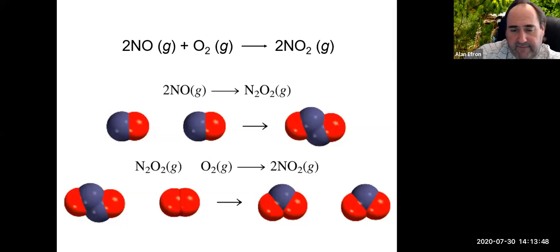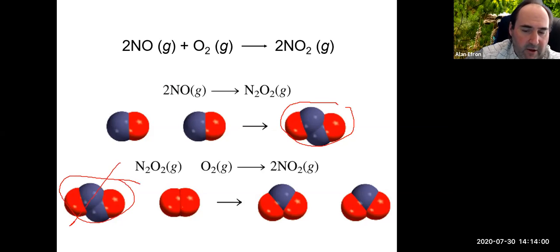So again, here's just visually the two-step process that is thought of occurring in this reaction. And again, the formation of that guy here, then we use it up here, almost like it didn't exist. But again, that's why we can test for it or see it in this process.